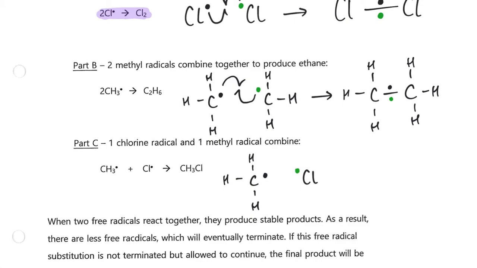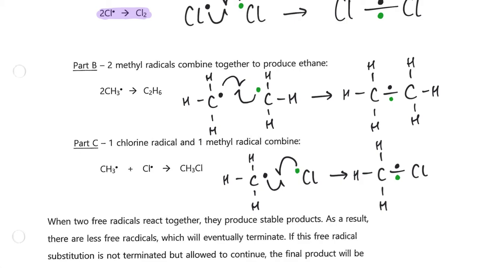Again, using our curly single-headed arrows, we can show the movement of these electrons coming together and forming a covalent bond. So there's our methyl part, now bonded to a chlorine, and we can show that bond with our two electrons that originally came from the radicals. And you can see how that's formed chloromethane, which is our desired product as well. So these termination reactions are simply two radicals coming together and forming a molecule.